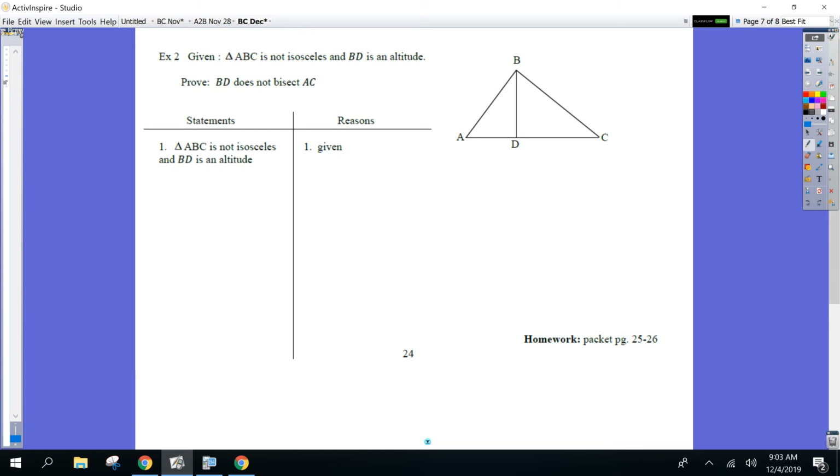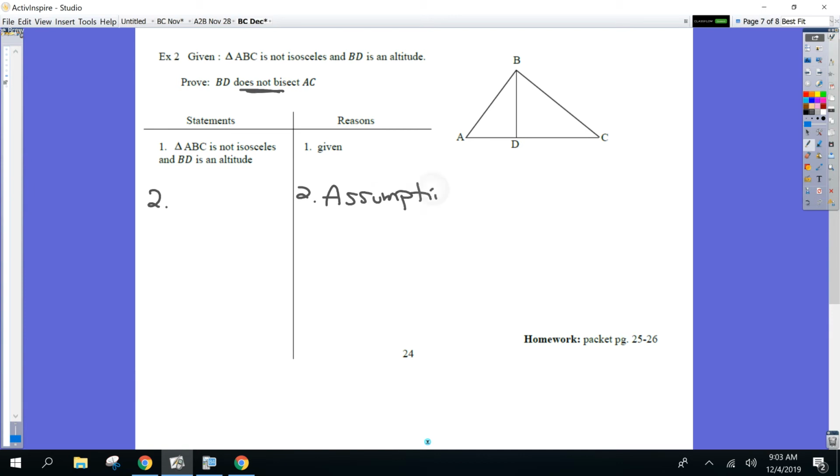Why am I doing this one indirectly? Other than it's the topic of the day. There it is, right there. I read the proof statement. Oh, you want me to prove something's not happening? I'm doing this beast indirectly. I already wrote in your givens. Next should come your assumption.